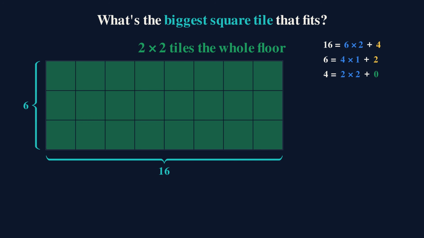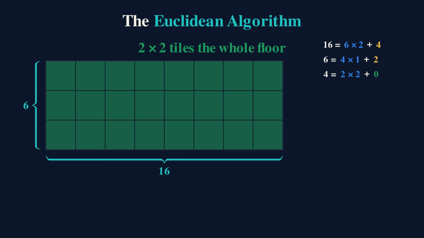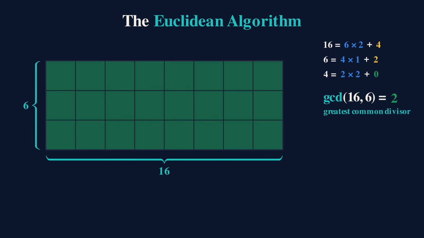And this whole process you just walked through has a name. It's the Euclidean Algorithm, one of the oldest we know. Euclid wrote it down over 2,000 years ago, and we still lean on it all the time today. Now, that biggest tile we landed on, its size too, has a name. We call it the greatest common divisor of 16 and 6. A divisor of both, because 2 splits each side evenly, 8 tiles across the 16, and 3 up the 6, and the greatest one that does, which is just another way of saying the biggest tile that fits, the very thing we set out to find.